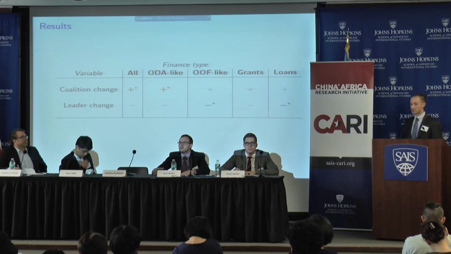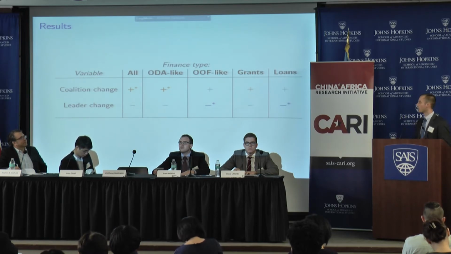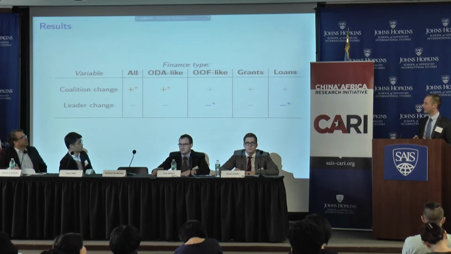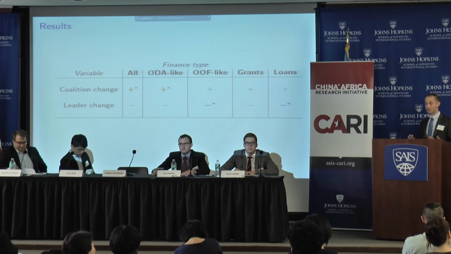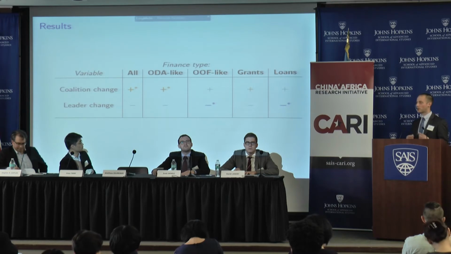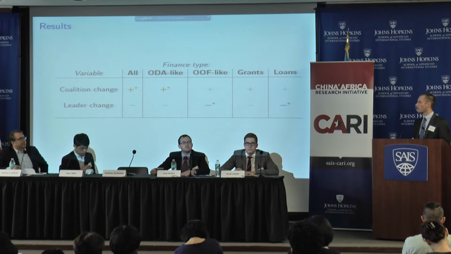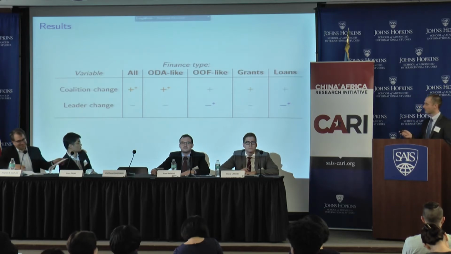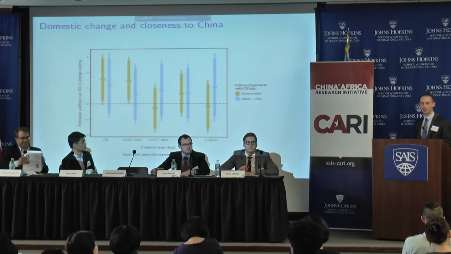And we were somewhat puzzled by the results. So we control for leadership changes that do not entail a change in the underlying base of support. What came out of the models is that these changes are negatively associated with OOF-like finance and loans, which is slightly different from our argument that it's in particular coalition change that creates uncertainty about the future direction of policy. And so we certainly welcome comments on this if anyone knows how to make sense of this. So that's sort of the baseline setup that we have in our paper.